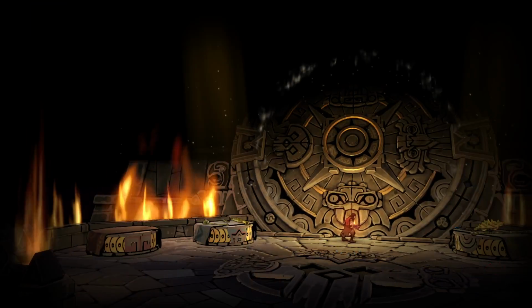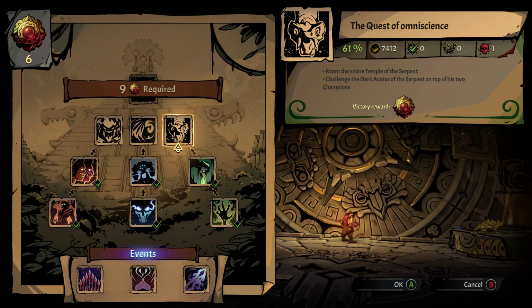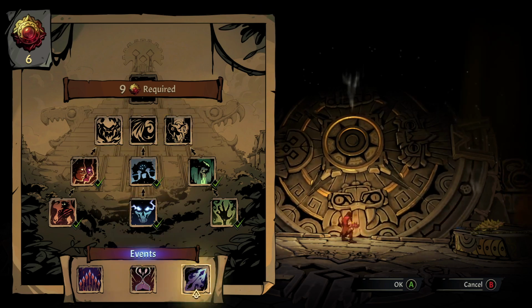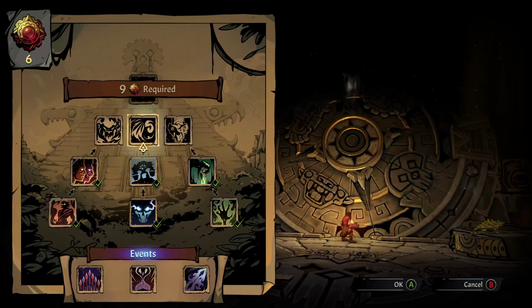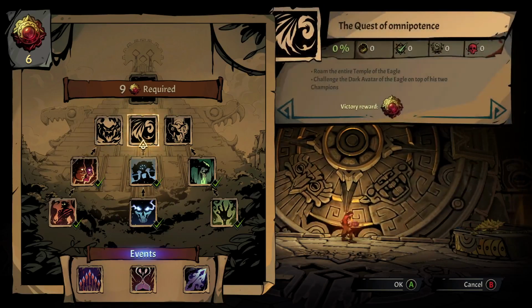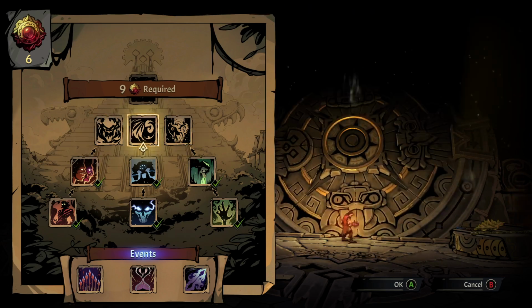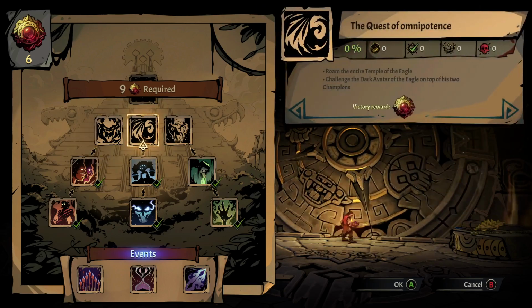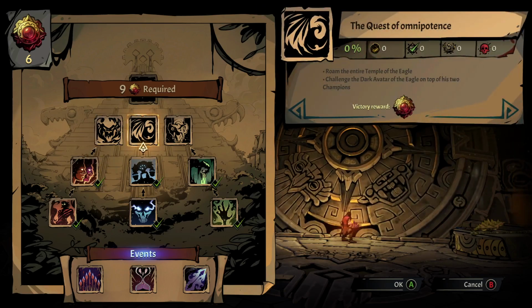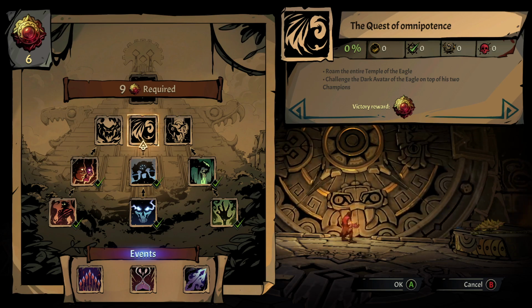And today, let's see here, last time I flunked out on the serpent long one, and I do have some other event dungeons available, and I am saving my skulls and my rings for trying to get some other stuff, but I do want to see if I can get 9 blood emblems here. So let's do, eeny meeny miny mo, I don't really know which one we're gonna do, so let's do eagle temple long, see if we can get to the dark avatar of the eagle again.